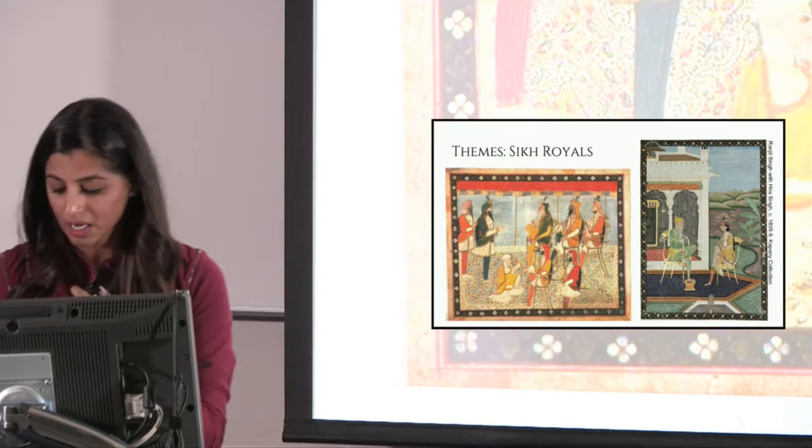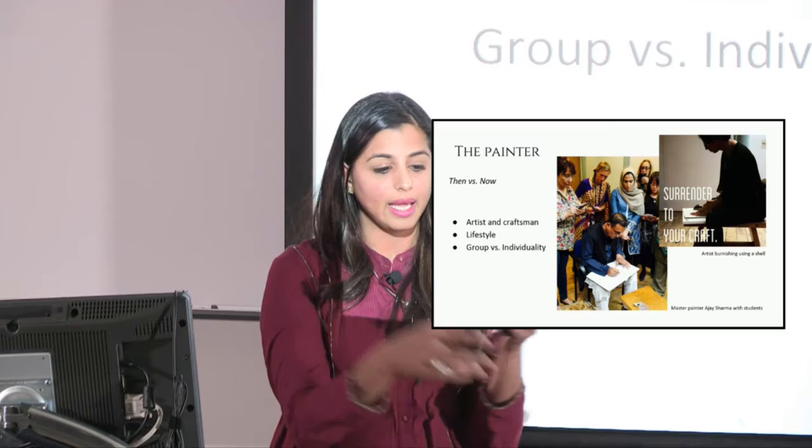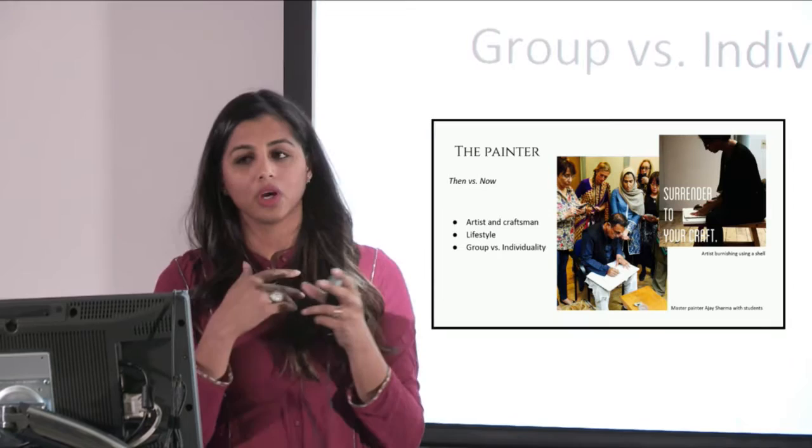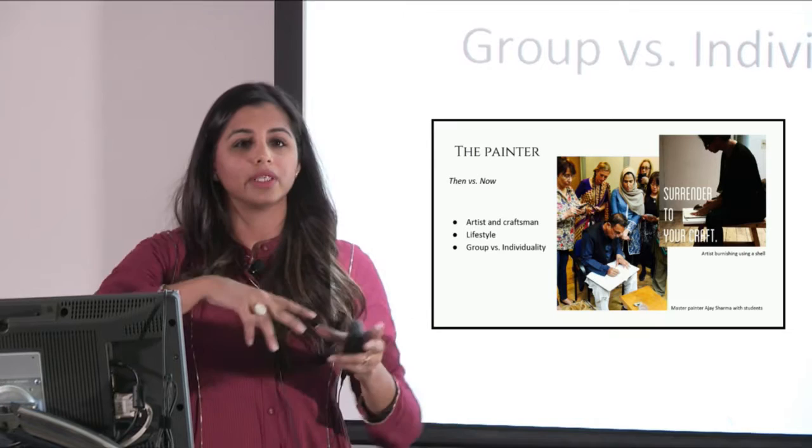To tell you a little bit about who the painters were who were creating these paintings, we know that most of them were not Sikh. So there was probably an exchange of ideas. It's possible the patron was Sikh and the painter was not. So I always wonder how they would have interacted. Did they have influence on each other? Did the painter's Pahari style have an influence on a Raja, a Sikh Raja living in Punjab? Did his aesthetic have an influence on a painter that was from the Rajasthan region? So that's one question I always ask.